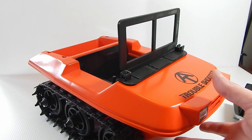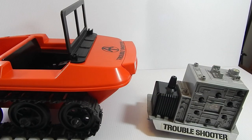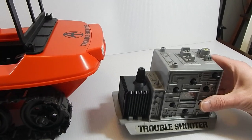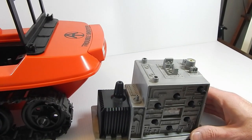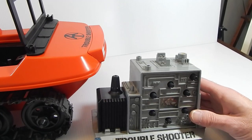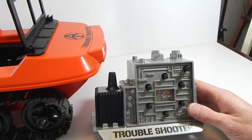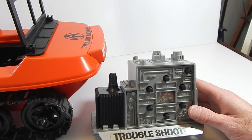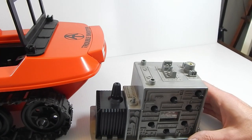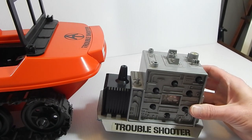So aside from that, let's take a look at the actual Troubleshooter SATCOM set. So with that, kindly, Eric and Mike on Facebook. So Eric L and Mike B sent me some parts to help complete this set. A lot of these parts are really hard to find, so I really appreciate it, guys, for sending them out. Thank you very much. You've made this restoration possible.